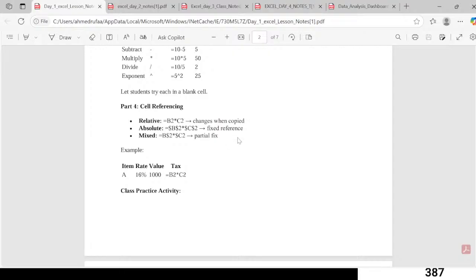This will give you a fixed reference. Use it when you want the formula to always refer to those exact cells, even when it's dragged.